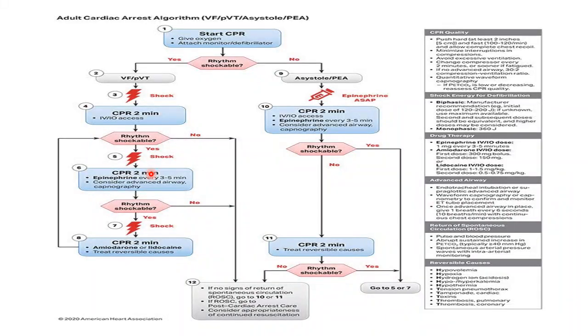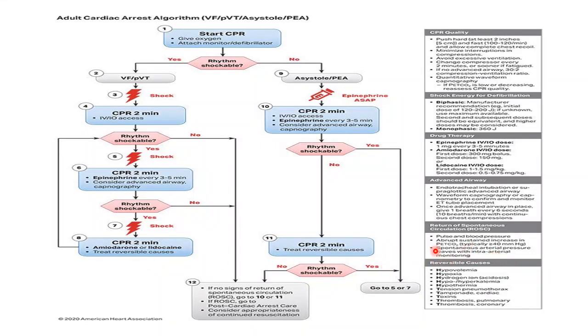Intubate the patient with an advanced airway. If there is ETCO2 support, connect it. Continue CPR for 2 minutes. After 2 minutes, wait and check the rhythm. If again the rhythm is shockable, give a shock and start CPR. Along with that, you can also give drugs like amiodarone or lidocaine if required, and check for certain reversible causes. What are the reversible causes?